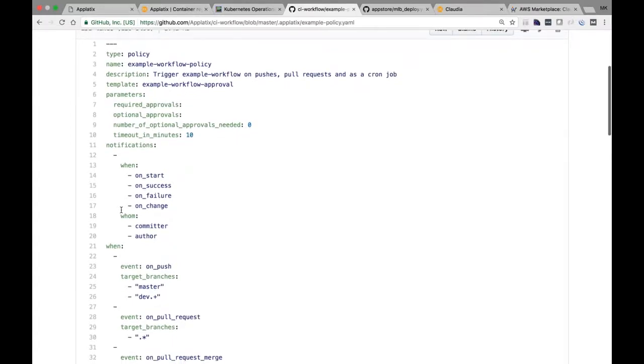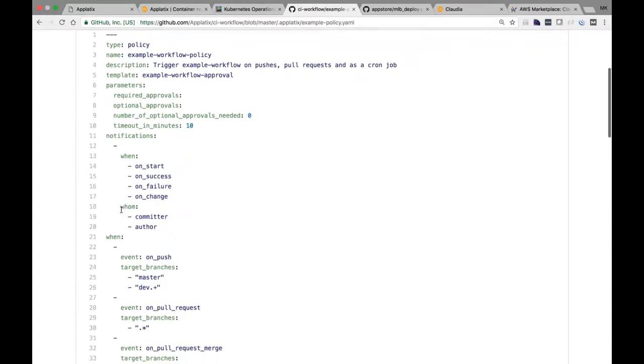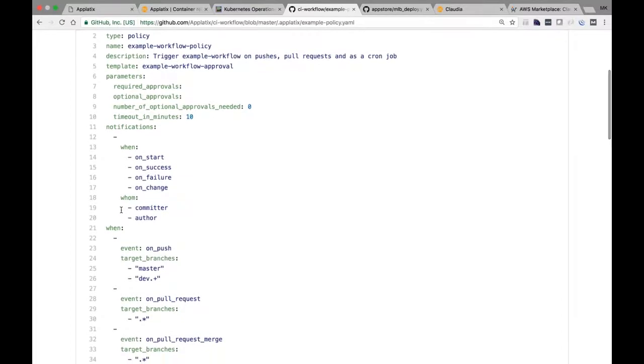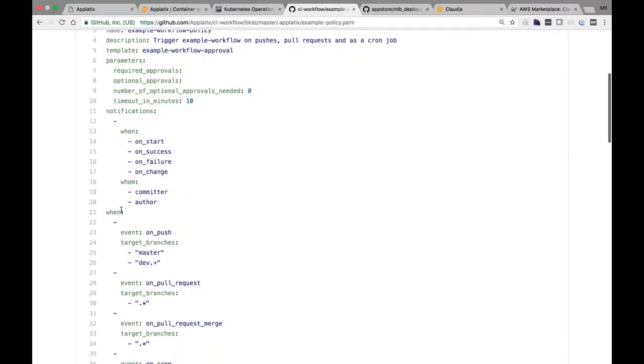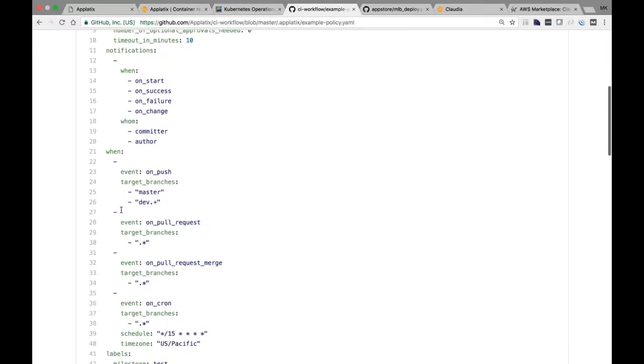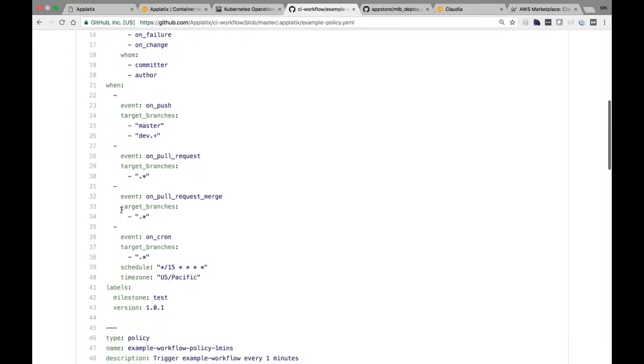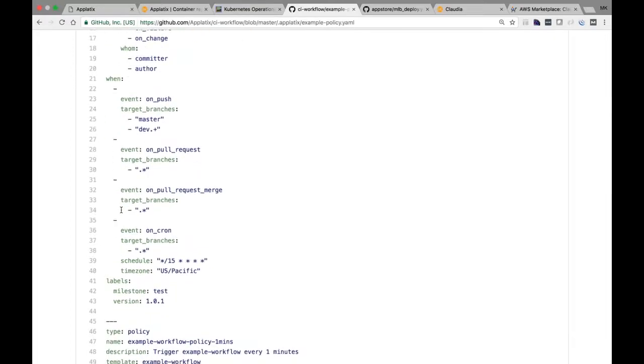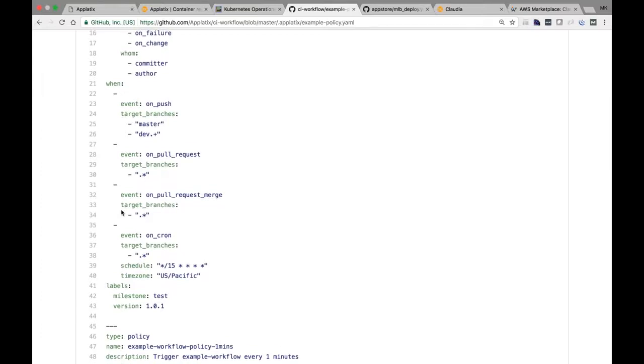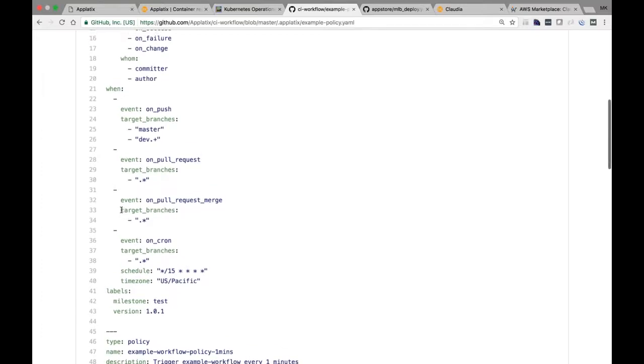you want to essentially create a policy which will say what workflow gets run, right, on a pull request, on a push request, onto which repo, which branch. Or you can just say, create a cron job and say run this workflow every night or every 15 minutes. So the policies actually are designed to drive workflows.